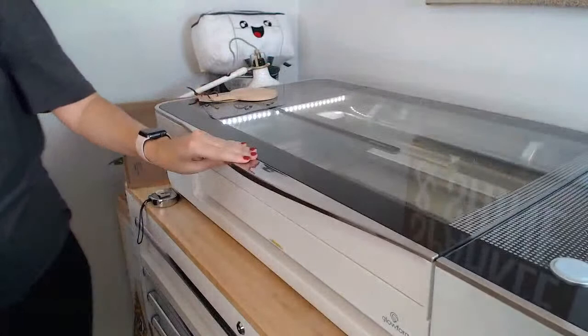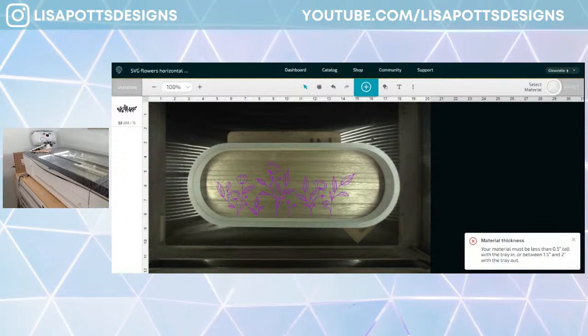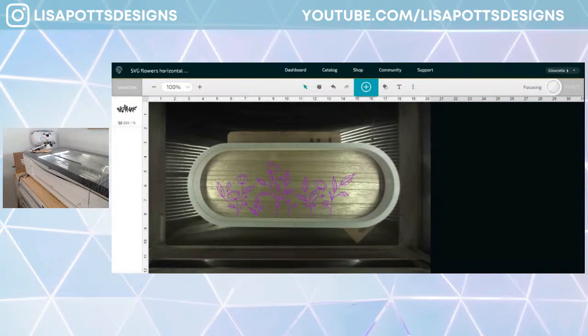Okay. So Mark says it's better now. Hopefully we hang on through the rest of this. So let's pop back over and add Glowforge back to the stream. Let's get rid of this message and then repeat the same process, set focus, hit the middle. And so this, we're just setting the focus just like we were doing before.